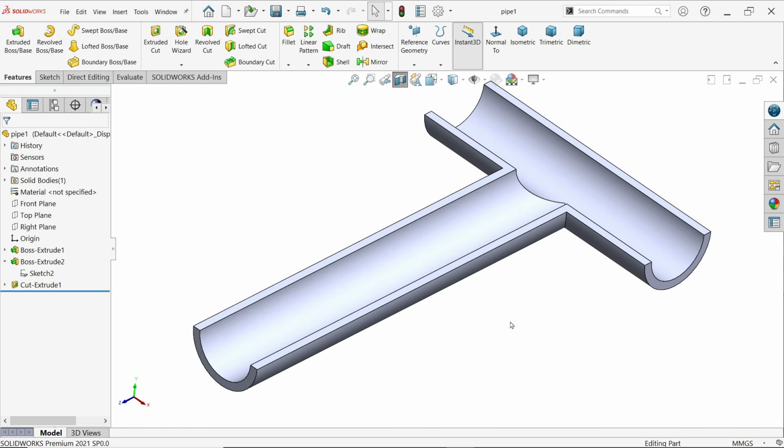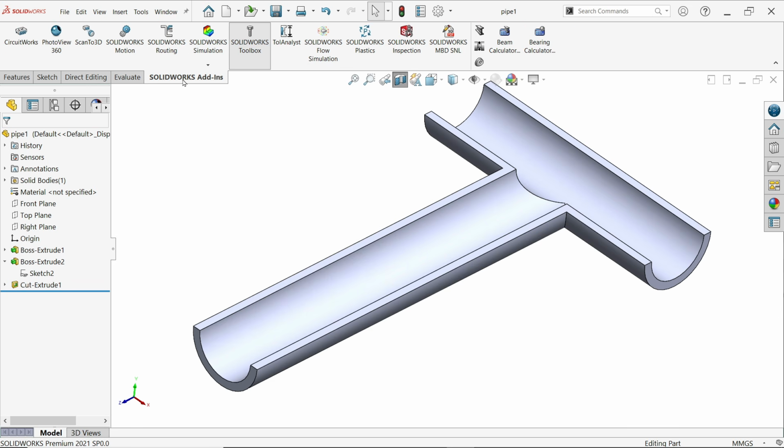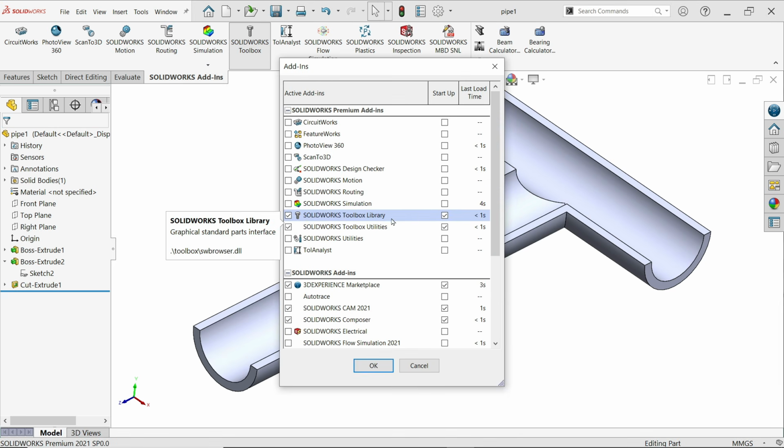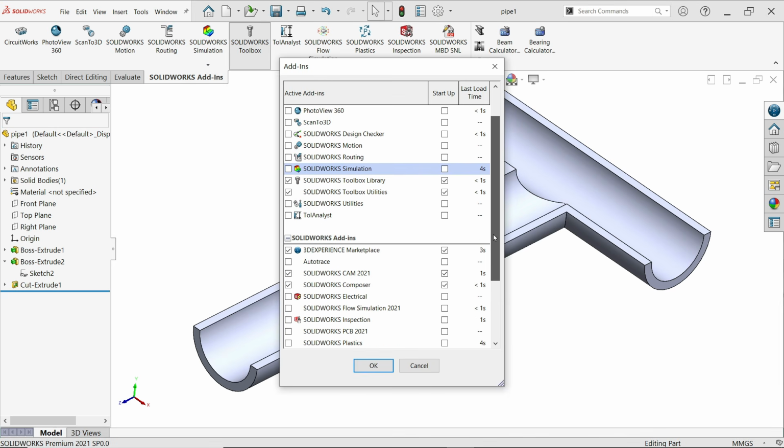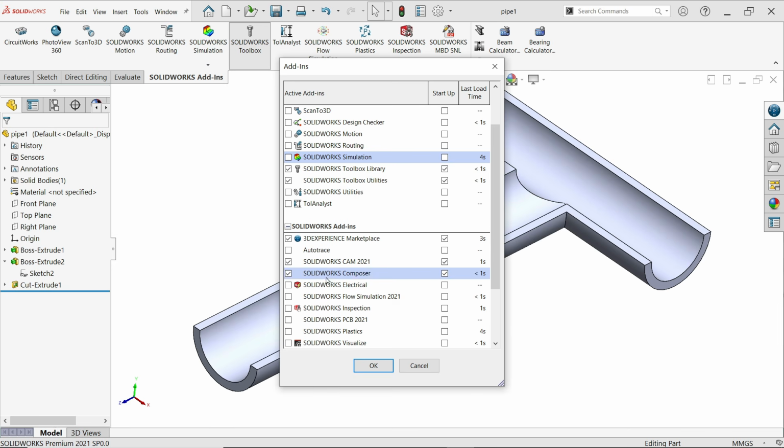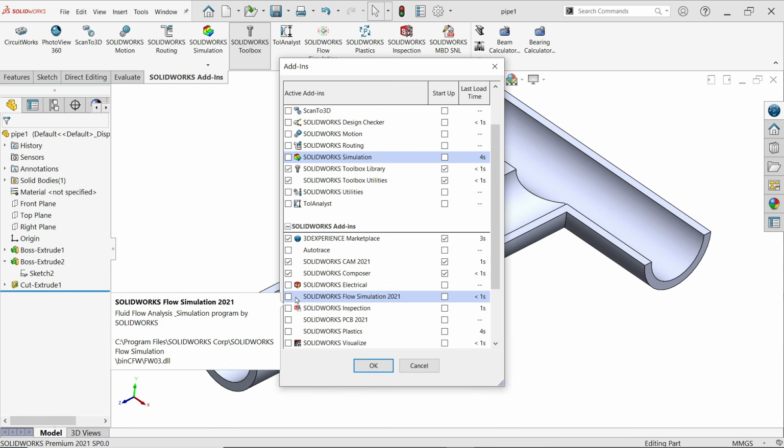Now we need to activate flow. Just go to SolidWorks add-in and here you will find SolidWorks add-ins. Even drop down the menu of option add-ins, and here you will find option, see, SolidWorks Flow Simulation.